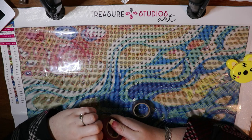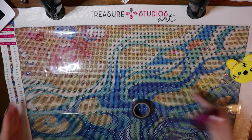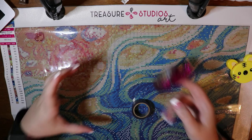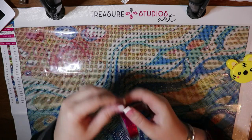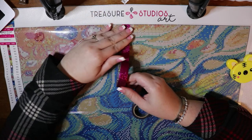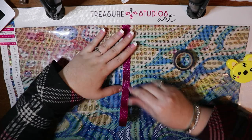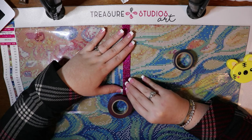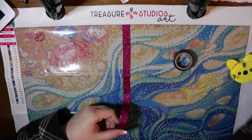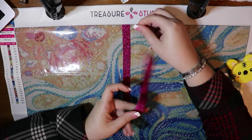I cut it and section it with washi tape, and the reason I do this is because I find it easier for pieces that are up close like this to work in larger sections. For scenes, I prefer to work in about the size of a release paper for sections — that's my preference — because I find there's a lot more confetti and I miss a lot more when I don't do it in small sections, and then I have to keep taking the same color out anyway. So I cut it right down the middle and then I put washi tape on the other side of it.